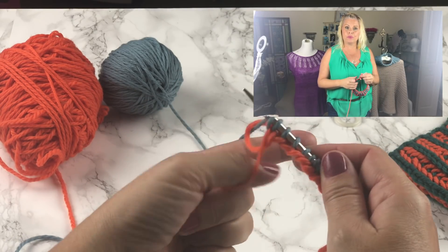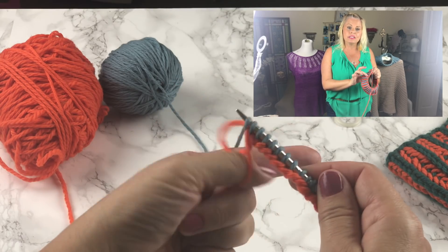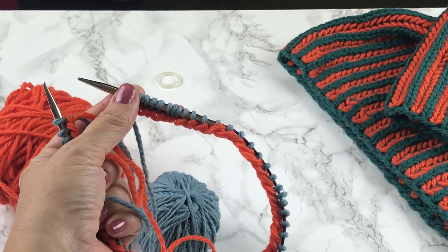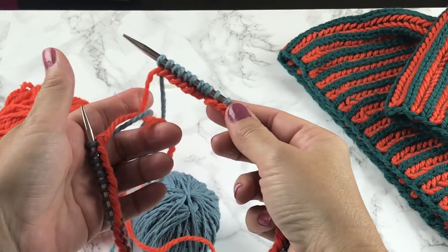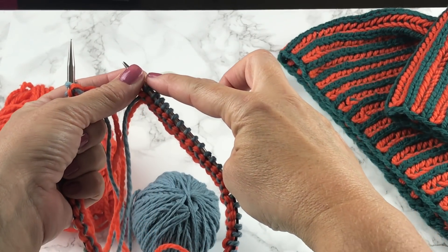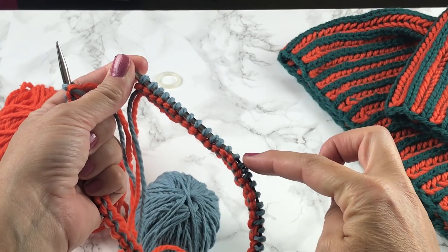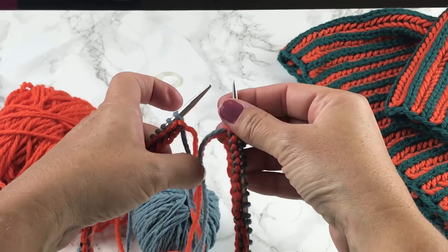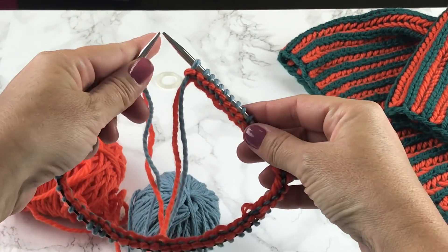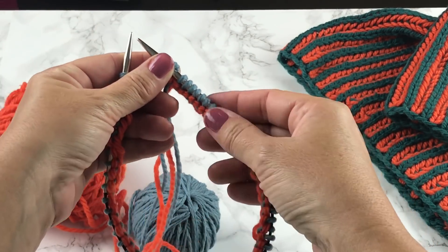When learning how to knit brioche in the round I highly recommend starting with two colors before working in one color because it's much easier to recognize your mistakes. You'll clearly see if you've knit or slipped the wrong stitches because you won't be maintaining these vertical stripes. Using the two color cast on is a great way to help you understand how to not twist your stitches when working in the round. Cape Cod Bay is the stitch and the cast on edge is in Orancicle. So if we line this up, you can see that I have my stitches to the outside of the needles and my cast on to the inside, and that's how we know we haven't twisted our stitches.